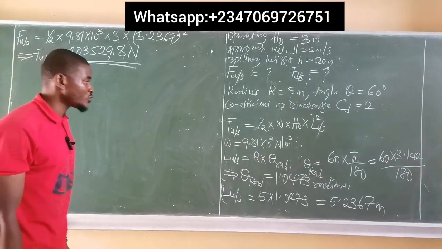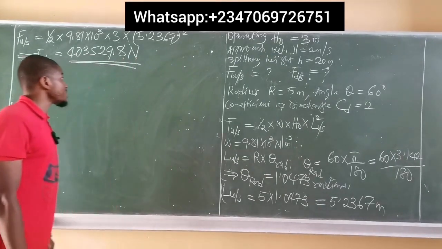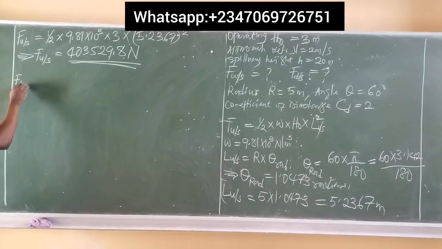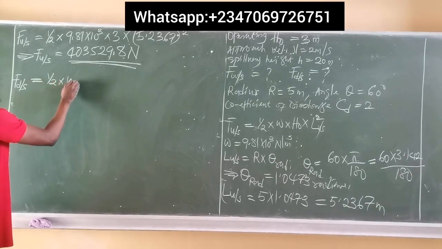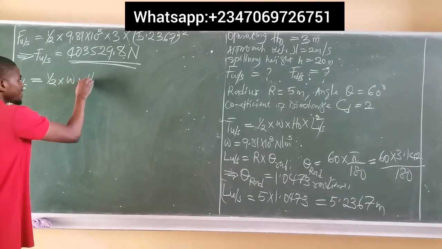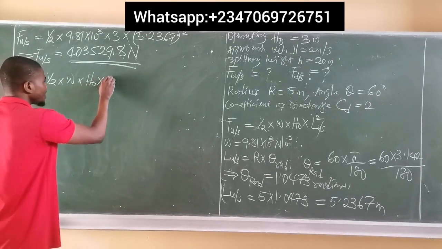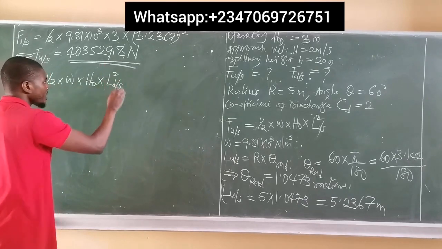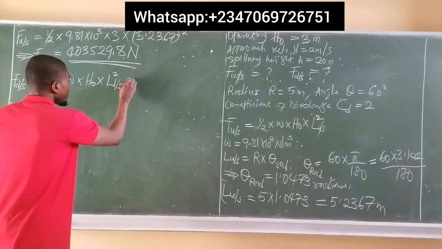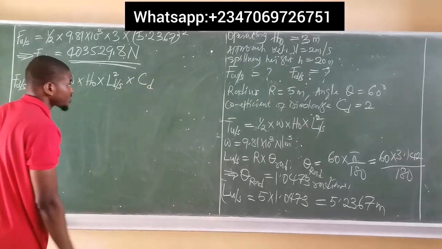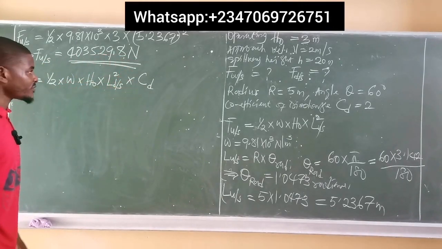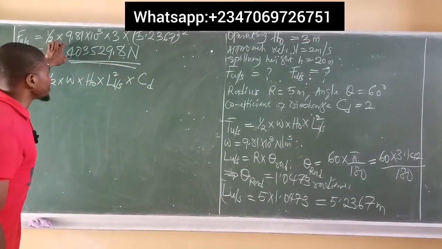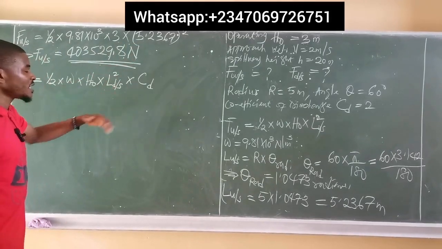Now, to calculate the dynamic force due to the downstream end, it's still virtually the same formula. F d of x, d of x stands for downstream. The dynamic force at the downstream end is also given as 1 all over 2 multiplied by the specific weight of water in the dam, multiplied by the operating head, multiplied by the downstream length, all squared. This is simply the length of the spillway. Multiply now by the coefficient of discharge. The only thing is you're multiplying the upstream force by the coefficient of discharge. It's as simple as that.